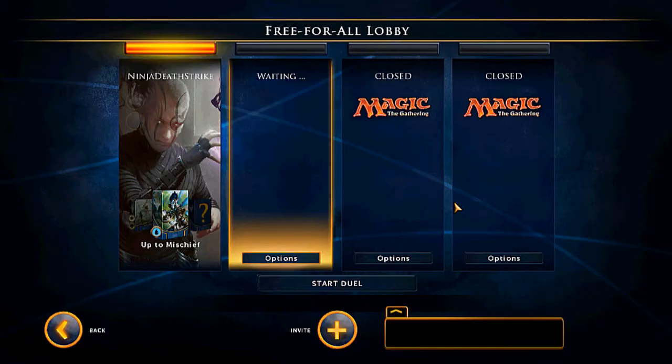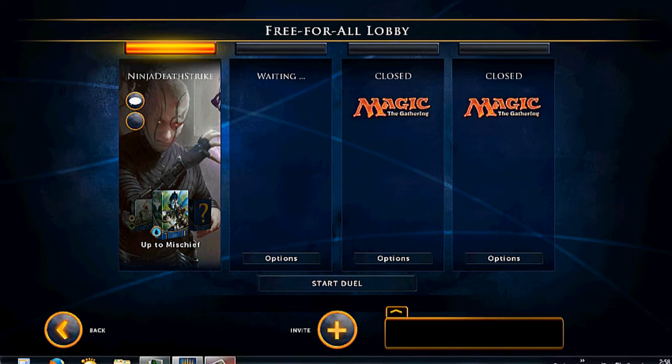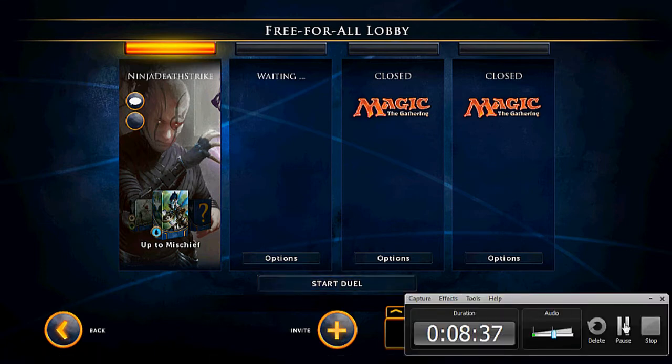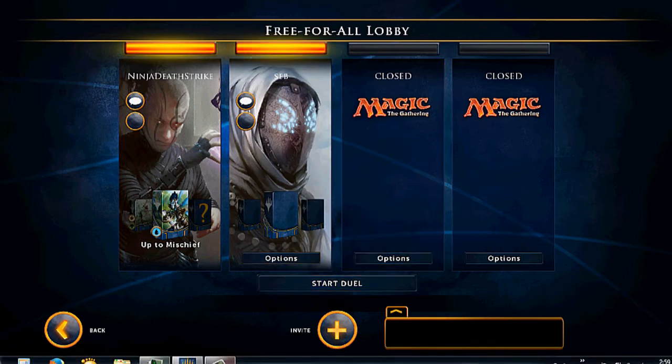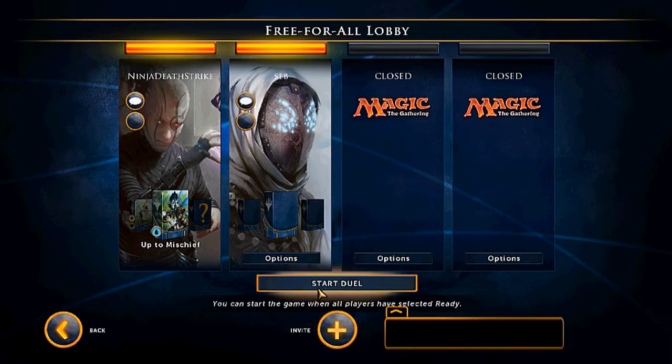We should have time to do one more. Well, I'm going to pause it again till we get an opponent. Let's see. Alright, we're back. We got someone. What's our time? Okay. Let's go ahead and get started.